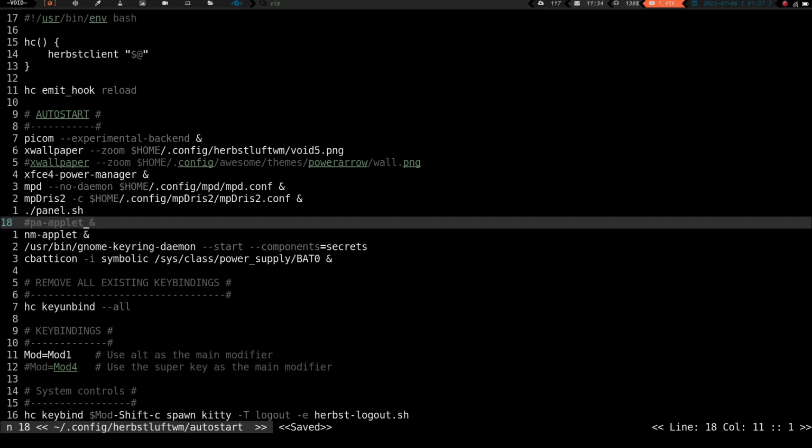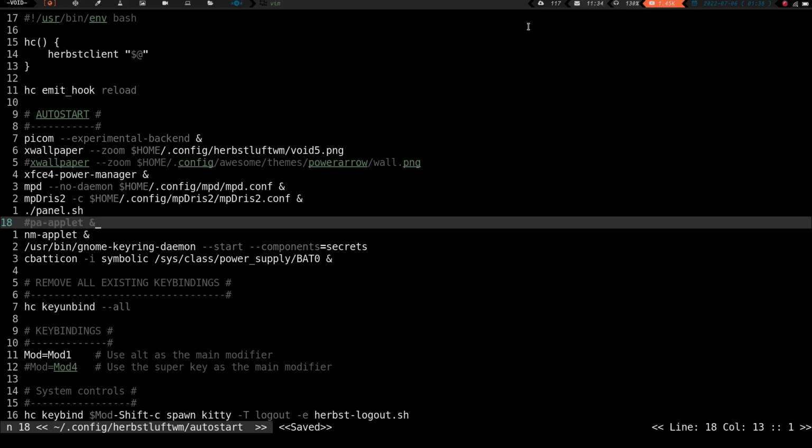Right here I have PA applet, but I have it commented out. Basically all that is the pulse audio, which is the little icon up here for the audio system, which I have my audio right here, so I don't need it over here too. I was kind of toying around with this because I had things over here that I wanted to add, but I didn't have enough space, otherwise it would take up the whole top, and I like the looks of the nice space in between here, so I've toyed around with putting a few icons over here, having a tray over here, and like my battery and my Wi-Fi, and I had volume, but I just like my volume here.